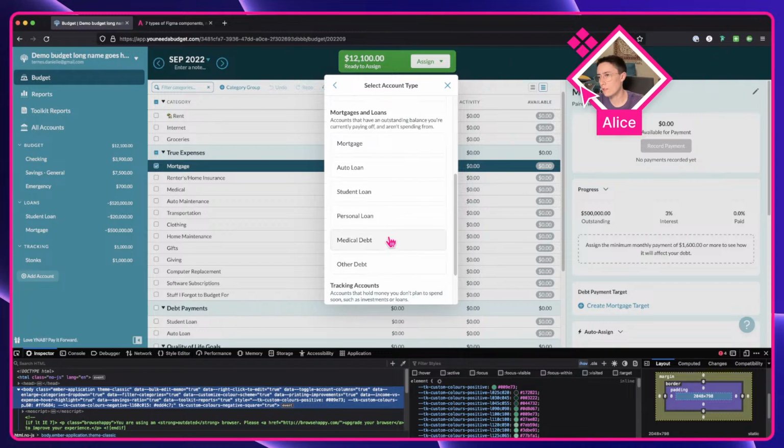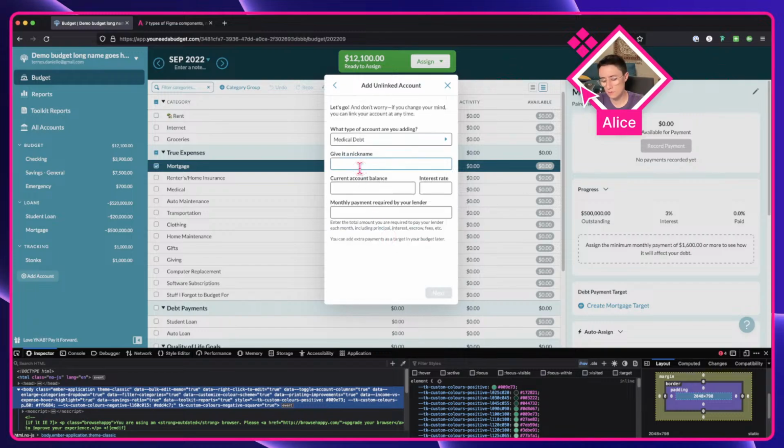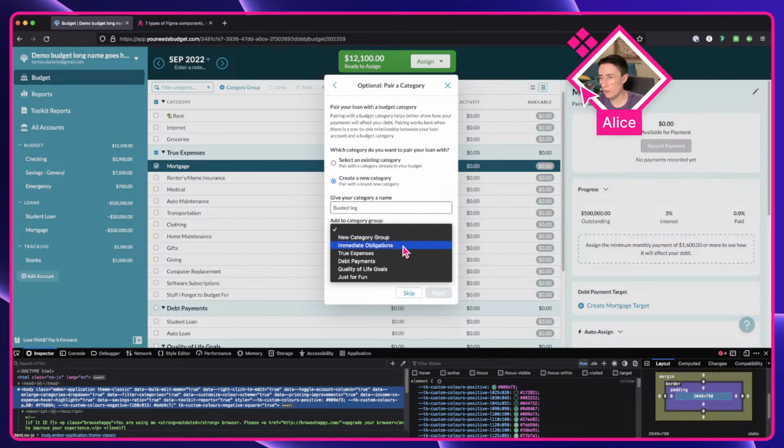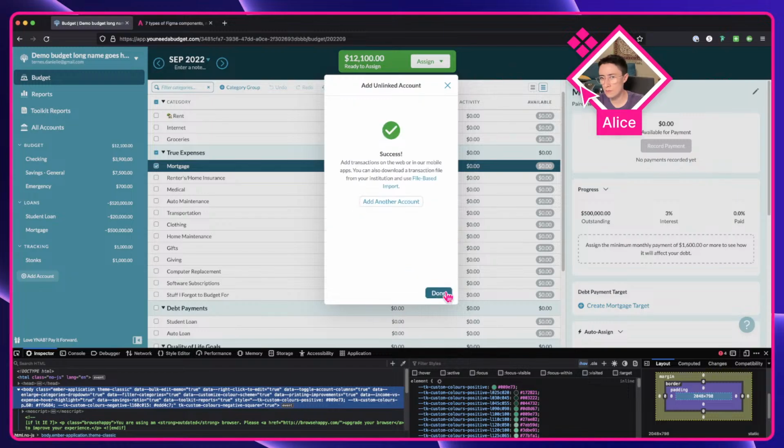Like medical debt, a busted leg. For my busted leg, I still owe $8,000, and it's got like an 8% interest rate, and I have to pay $500 a month. And let's create a new category for busted leg debt.